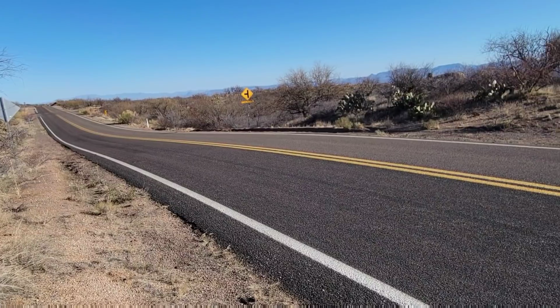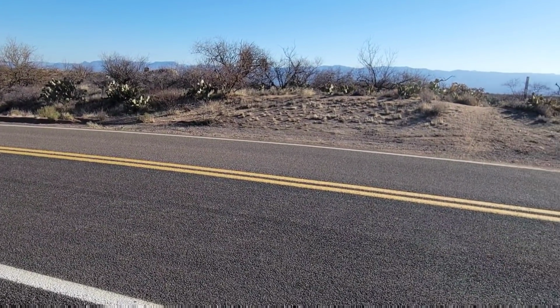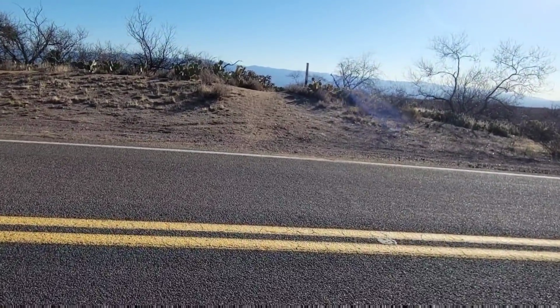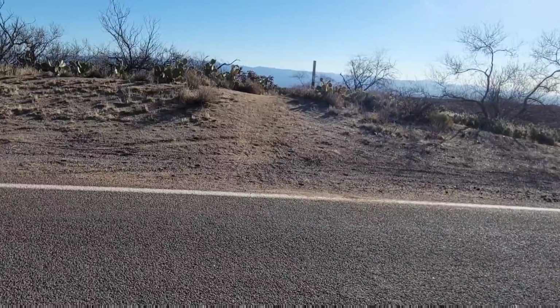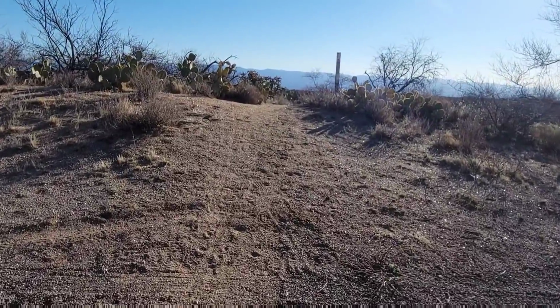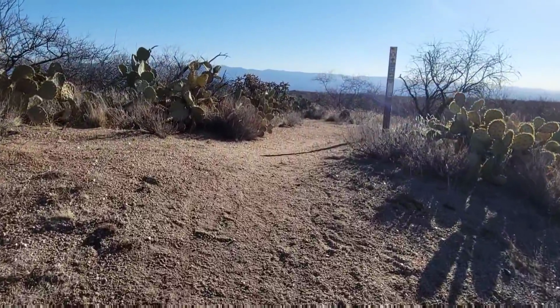But it's still too early for me. I mean, it looks like a great area. There's no pullouts, but there's not that much traffic, so people can pull over. But I'm gonna keep going till Highway 77. Am I gonna regret it? I hear there's a tunnel that goes underneath it, so it must be busy. I have to climb up and over.